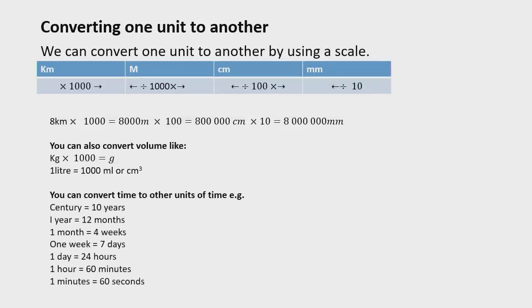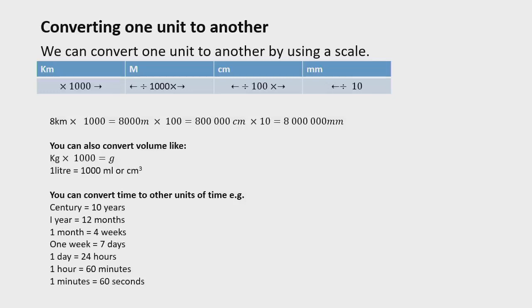And also sometimes they ask you to convert time into other units of time. For example, they ask you to convert 10 years to centuries, or 1 year to 12 months. It can be months to weeks, or 1 week to days. You can convert days to hours, hours to minutes, and minutes to seconds. Now, in that graph there, I show you what it is that you must know.